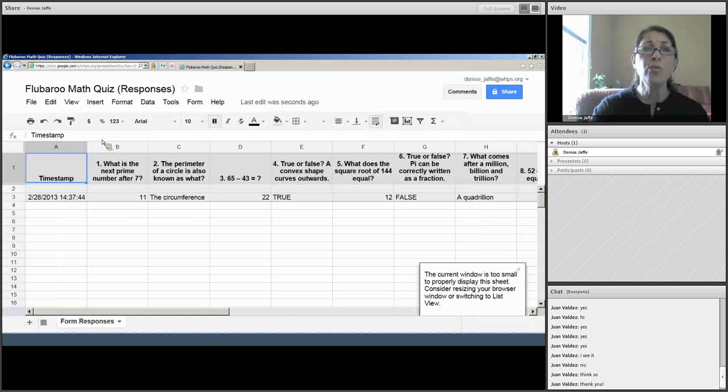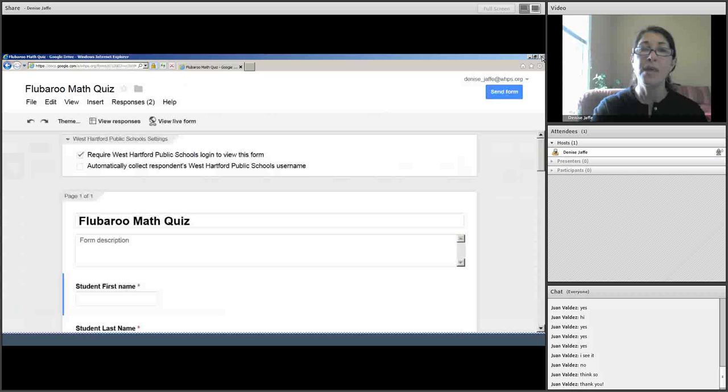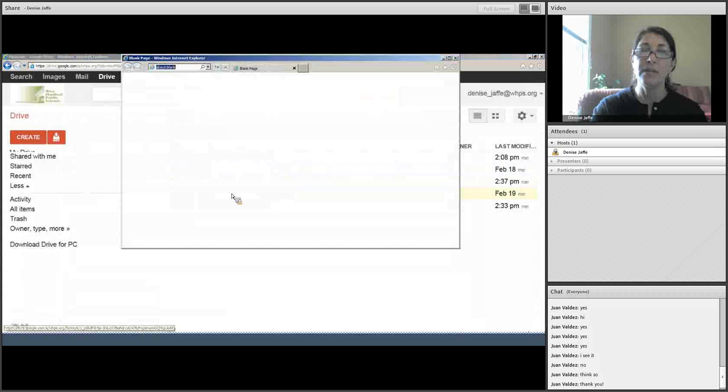And in order to start grading this, let's say this right here is the answer key that I put in, and then I send it out to my students. So I'd have all my students' answers in here as well. And let's look at a form that's already filled out. That would be this one.